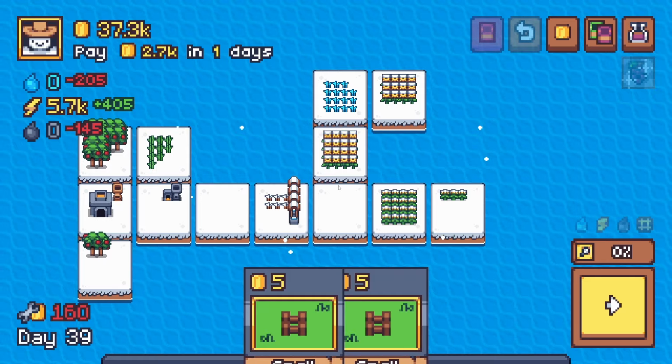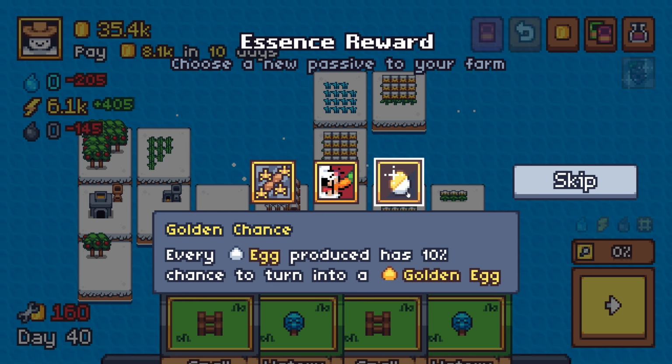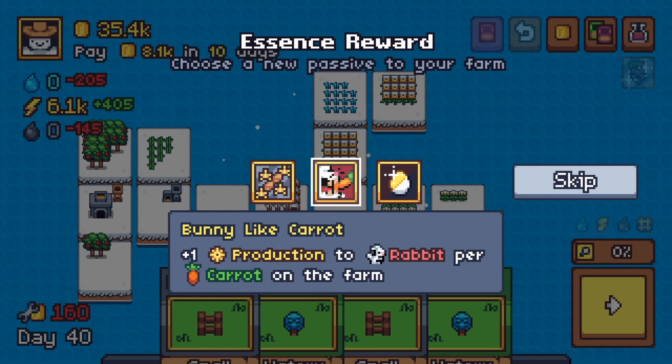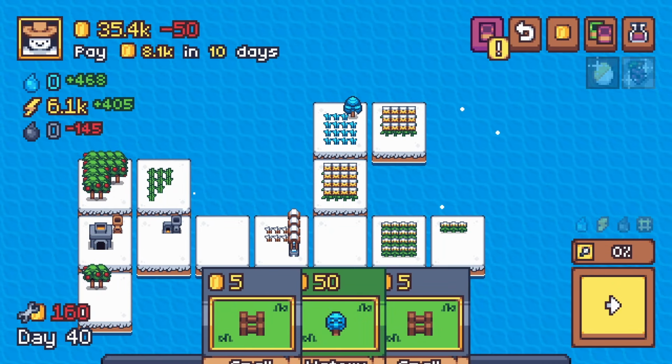And what do you know? We do get the watery tree. It's secured. We have been saved. We have been bailed out. And what do we have? We have golden chance. We have bunny-like carrots and peanut fest. I mean, we are going to have chickens, so let's go with the golden chance, I suppose. And let's play that there, and boom.